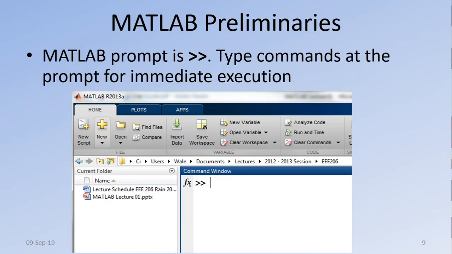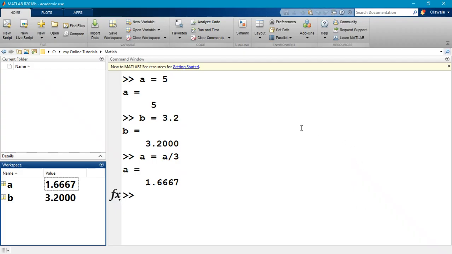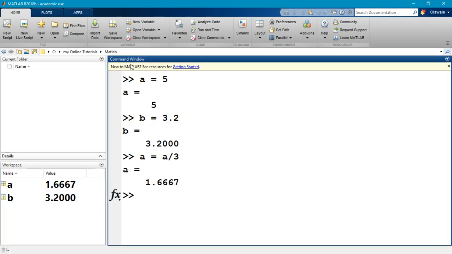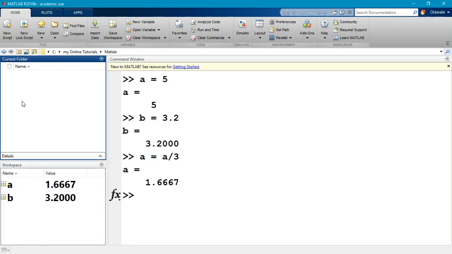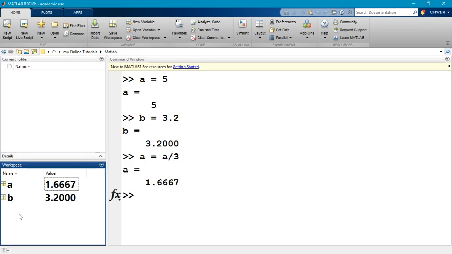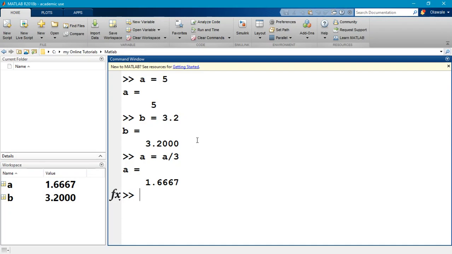Now, we've already had a first bite of MATLAB in the sense that I just typed in a couple of commands here, but let me try to formally introduce MATLAB in the sense that this is the MATLAB environment. When you run MATLAB, it will probably look like this. I use the word probably because it could be arranged differently. Now here there are three main windows that we can see at present. You have the command window, you have something called the current folder, and you have something called the workspace. There are some other windows that could show up, and I'll come to them shortly.